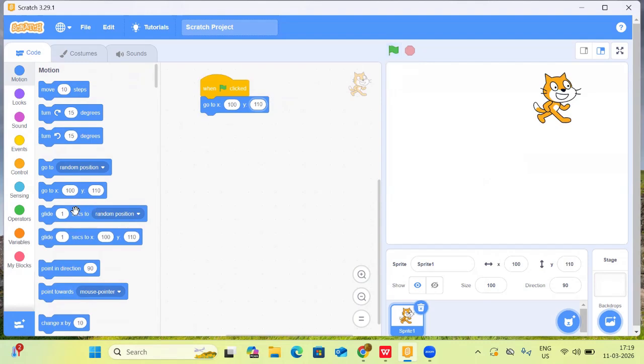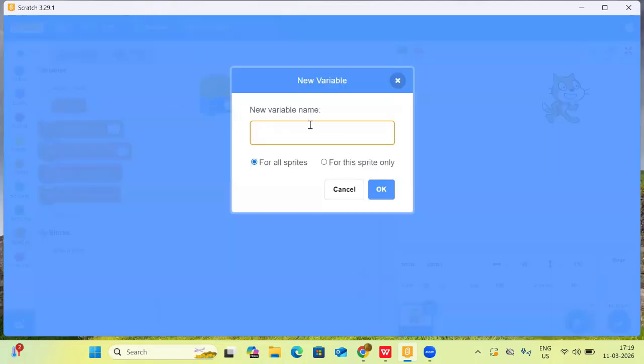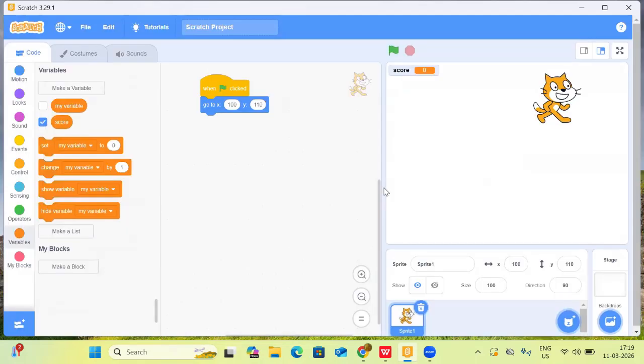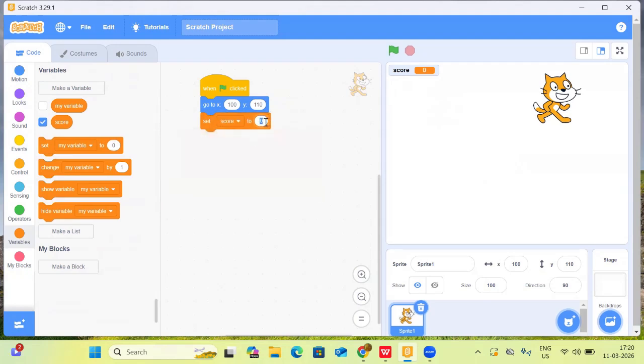Or I can do one more thing. Suppose I have added score as well, my variable. So this is my score, and I will set my score. Set score to 10.